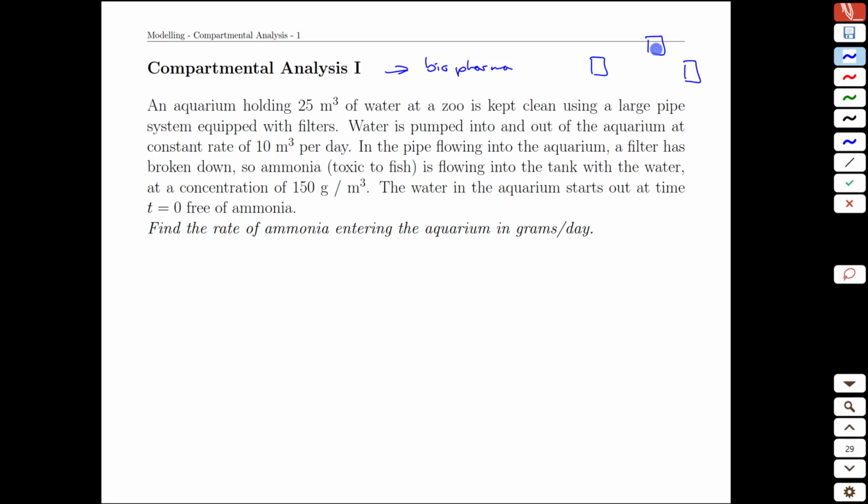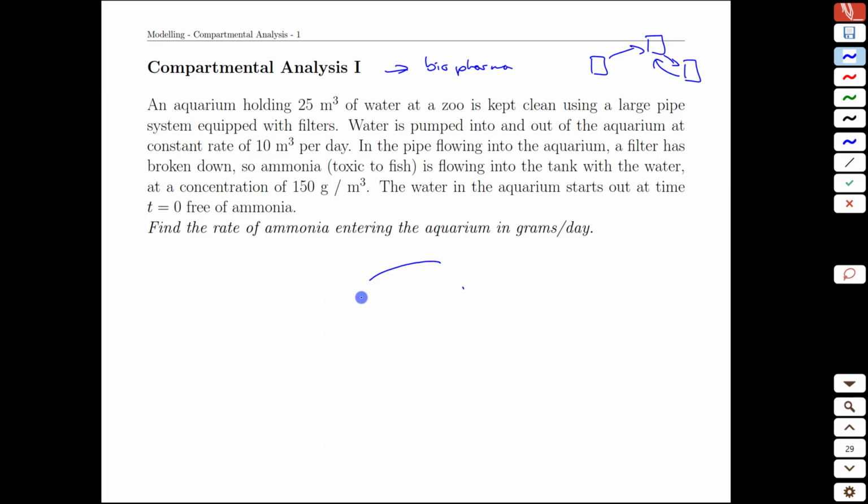One might be the blood system, one might be various organs, and there might be flow of a compound into and out of these compartments. And we would know something about the rate of flow between them. What we want to do is predict what are the levels of a drug or a toxin in those various systems over time. And guess what? That prediction over time will be the solution to a differential equation where the model comes out of looking at how these rates interact. We're going to start with a simpler model, a single compartment, and that'll be an aquarium.